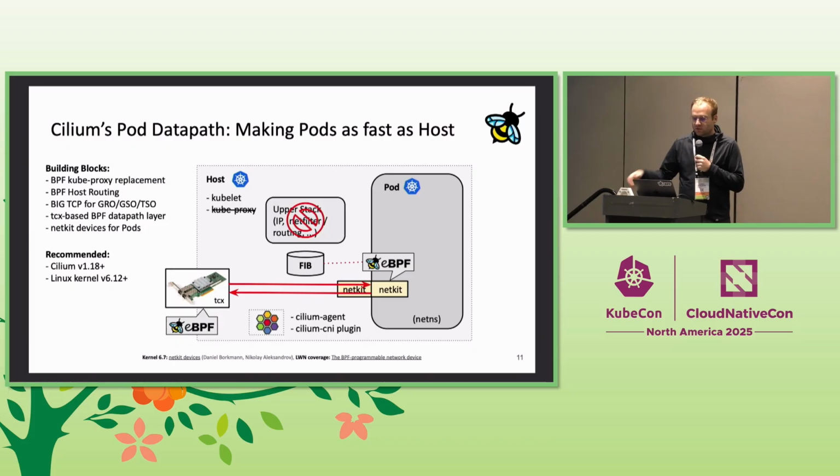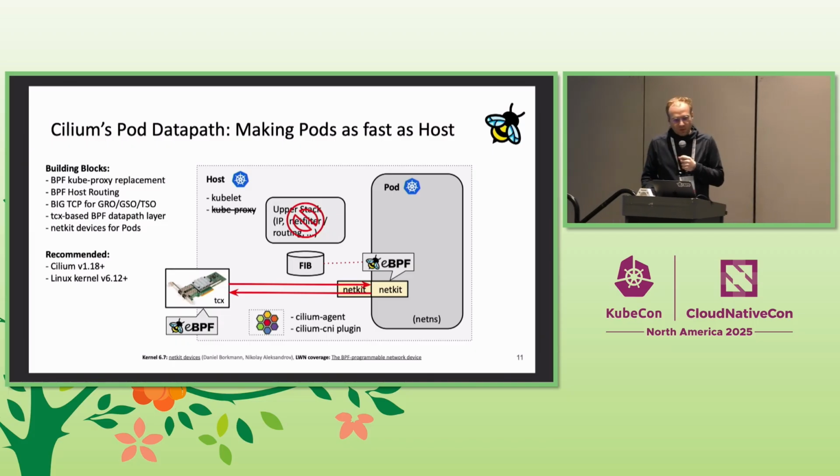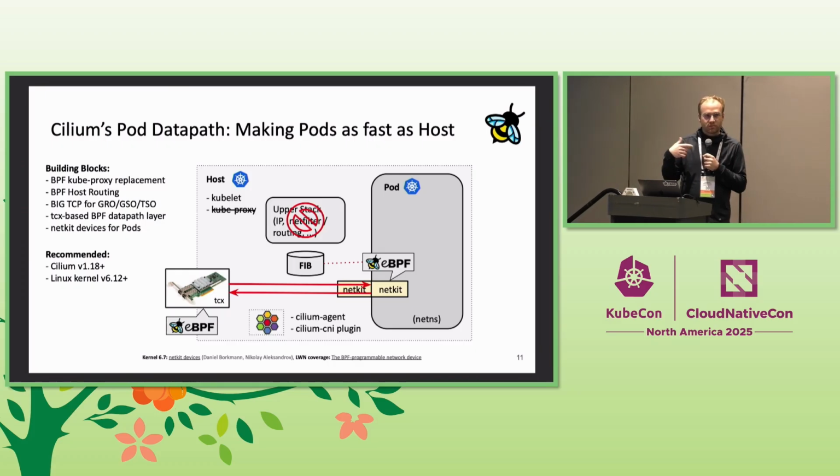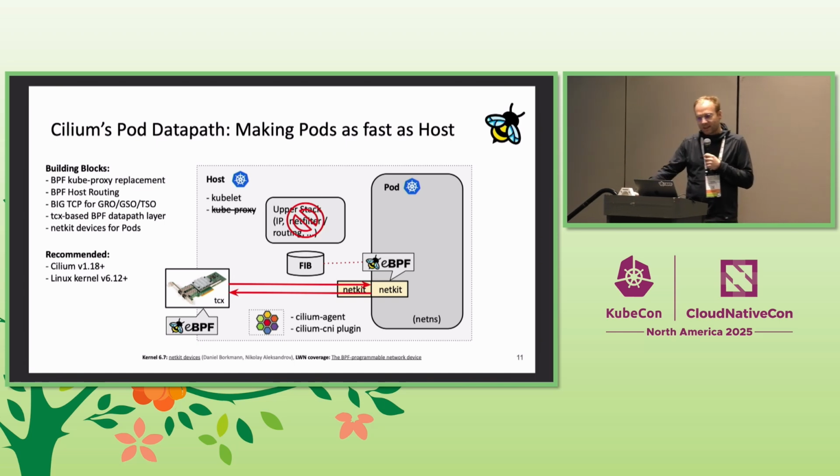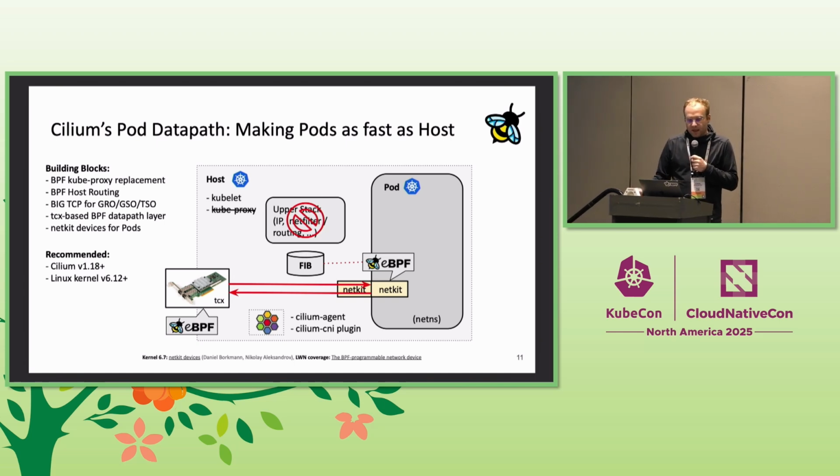And in order to get there, we had to pull off a couple of techniques. One was to implement kube-proxy in BPF for the service load balancing, so we don't have to go through the netfilter layer. And then we extended the kernel BPF side a longer time ago in order to have a fast redirect in and out of the pods, so that we don't have to go through the upper stack in the host namespace.